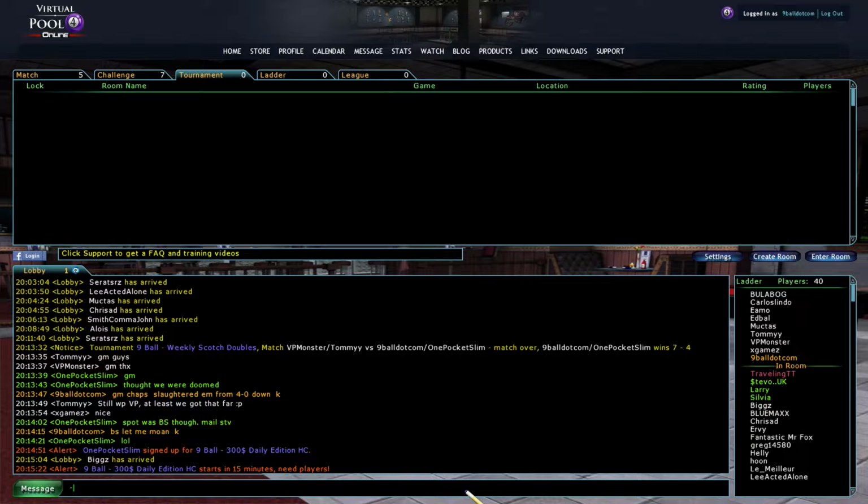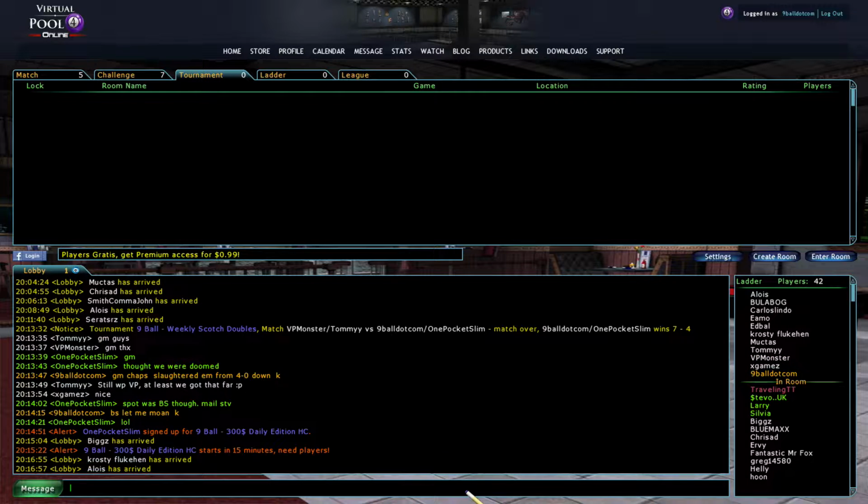Right guys, here we are in VP4 and here's a little something for people who, like me, don't like the background on the internal browser. Now this little tip is not for the internal browser. My biggest complaint with the internal browser is the contrast between the handicaps shown on the tournament page against that grey-blue background. And I was asking Steve if he can do a dark mode for the internal browser.